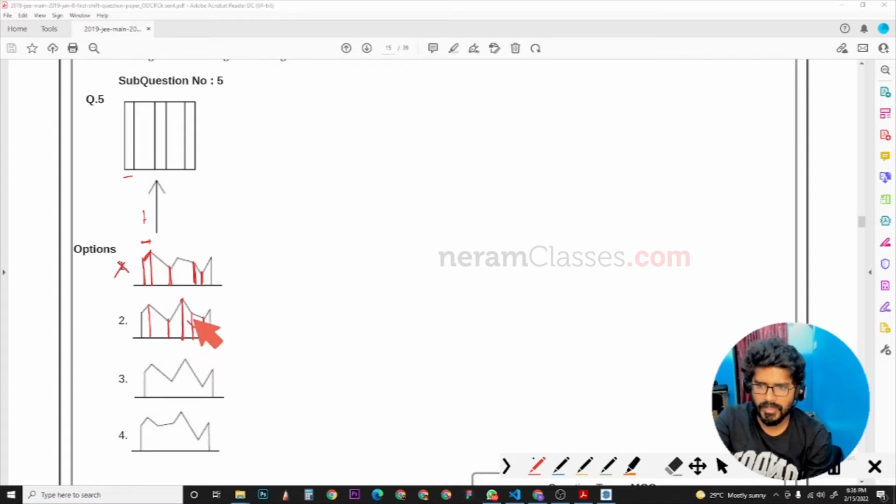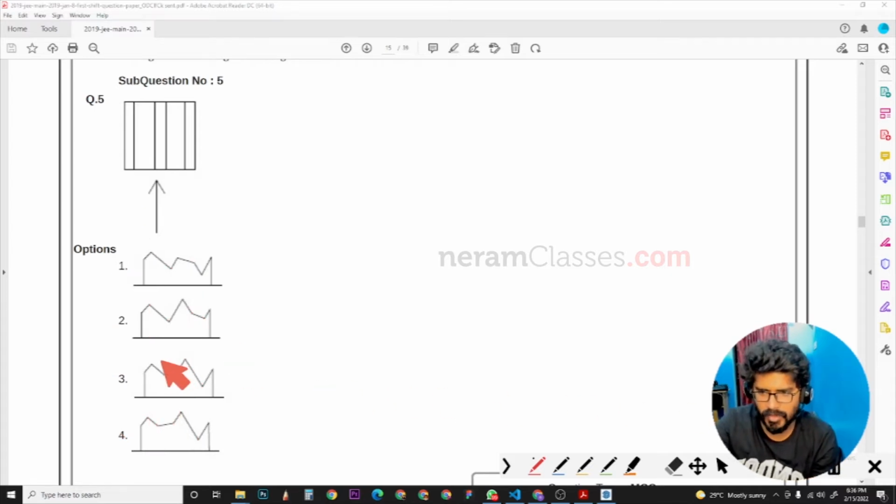No, here we have an extra line which is forming here, so option 2 is also a wrong answer. Here if we draw this, this is quite okay. Number of subdivisions are actually matching with the question. So here we have many subdivisions, so option 4 is also a wrong answer. Option 3 is the right answer.